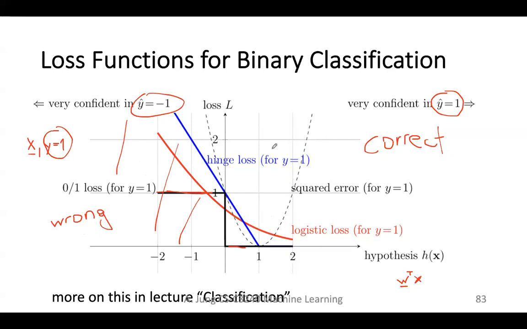However, it's statistically not a good idea. We throw away information in some sense here, because we really would like to avoid at all costs having a wrong classification and being very confident in a wrong classification. This means if we have h of x negative, but very much negative, we do a wrong classification because it's smaller than 0, but also we are very confident in this classification, which is wrong. And this is exactly what we want to penalize.